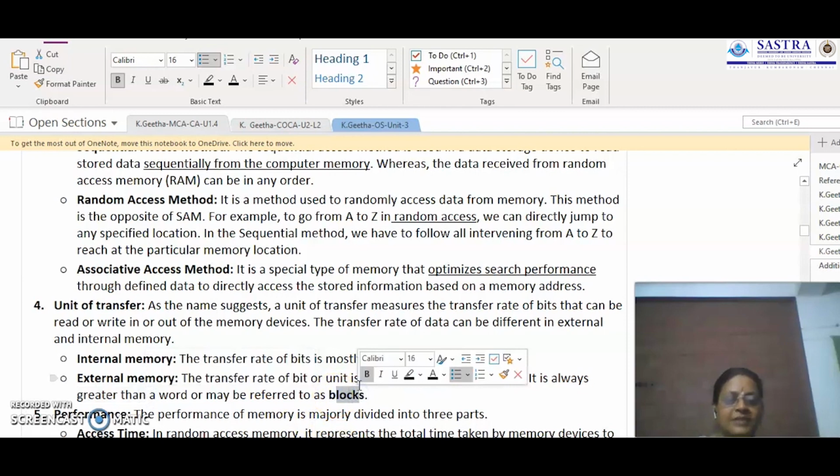So we always have different units of reference. One is called a line, the next one a block, then a page, and then we have the concept of a frame. From the secondary memory to the main memory, it is referred to in terms of pages, and from the main memory into the cache memory, it is in terms of blocks, and within the cache memory we consider it as lines. So we have different units referred to at different levels.